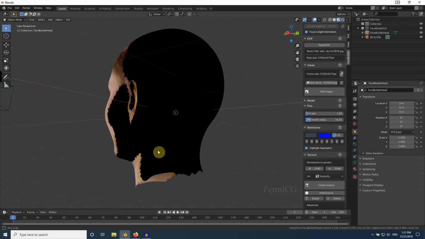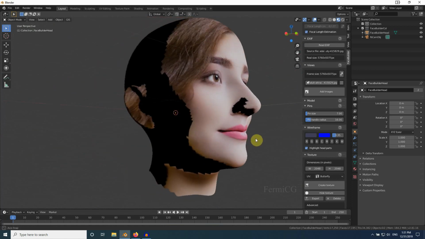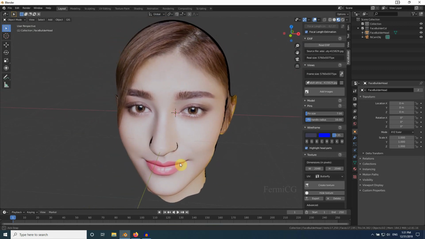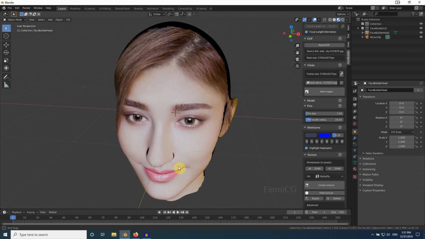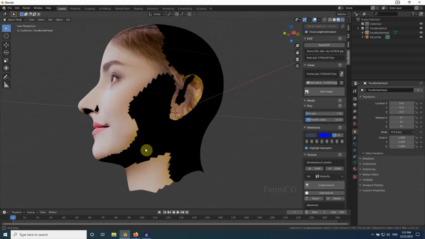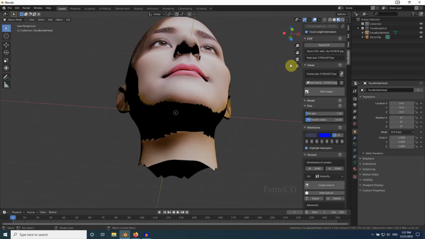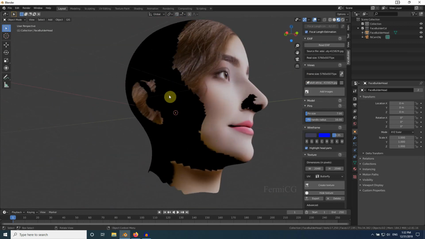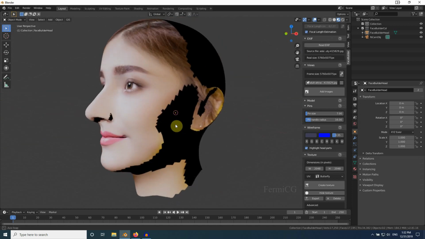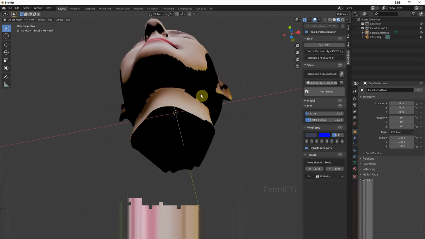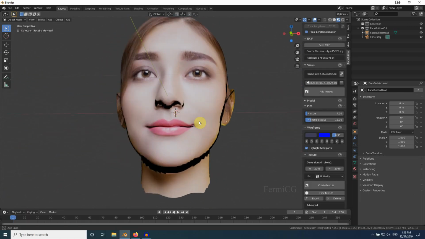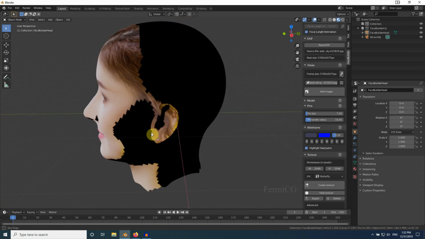If we have more images, that will be very good, and the texture will come out very good. But this is enough if you are going to use some kind of texture. And you can also use the UV map and export it to Photoshop or GIMP and paint if you need this model for any kind of VFX project. So you can use this technique to build quick head models using this plugin, and up to now it's free.